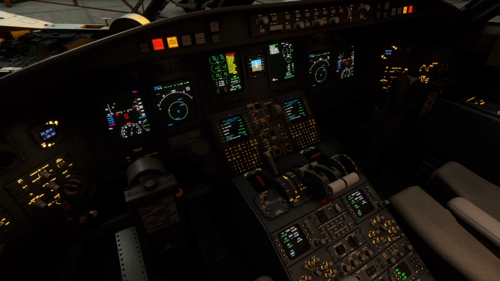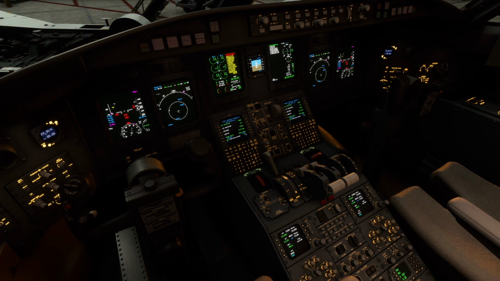So there you have it. I'm going to do my next flight out of Bradley using the Aerosoft CRJ 700 to Norfolk, and I will be using Navigraph, which I'll bring up as part of the flight brief to walk you through how I plan the flight. So you'll get to see it in use in my next flight. So be sure to stay tuned for that video, and we'll see how it goes.